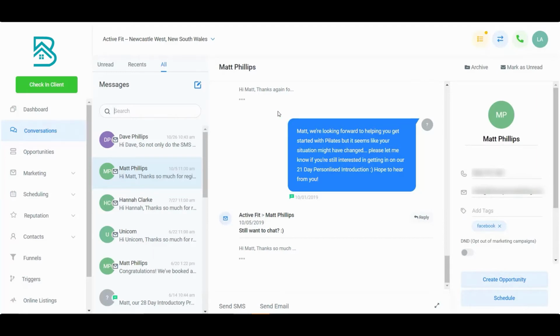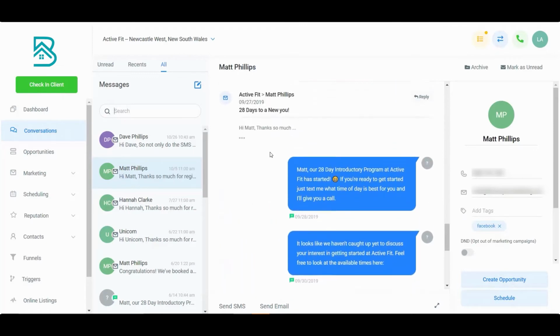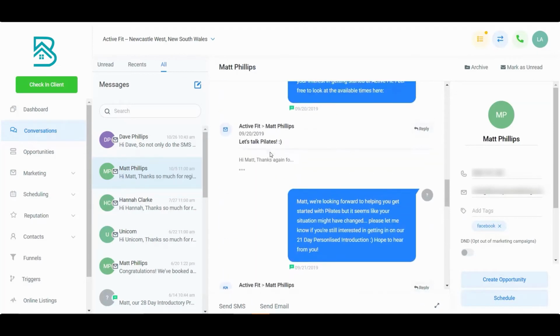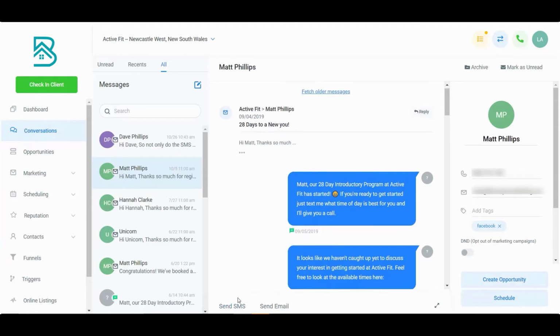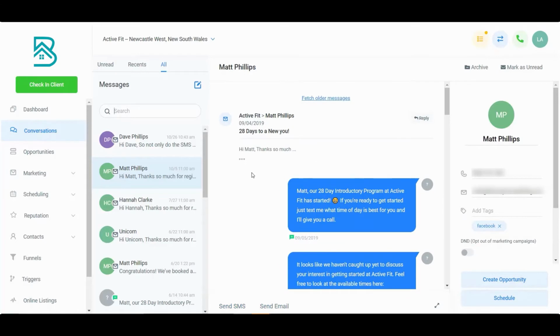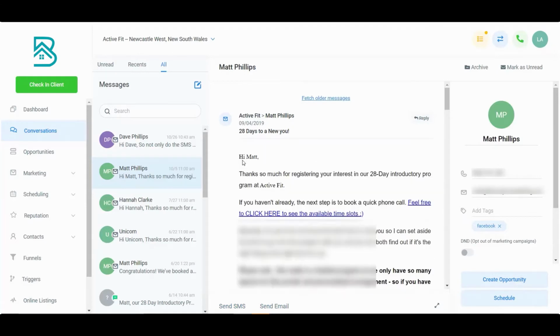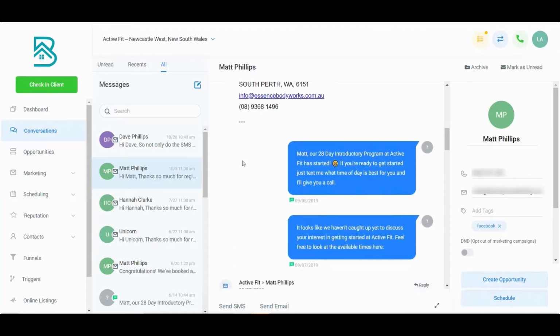As for the rest of the area here, how does this work? What we've got here is a whole conversation thread, and the fantastic thing about your platform here is that it keeps all your conversations in one place. So here we can see we've got the ability to send SMS and send email. If I had integrated my Facebook with this account, I could have also sent a message, right? So if they were already on Messenger, you could do that as well. And here's an email that was sent. If they had a reply, it would show up here as well.